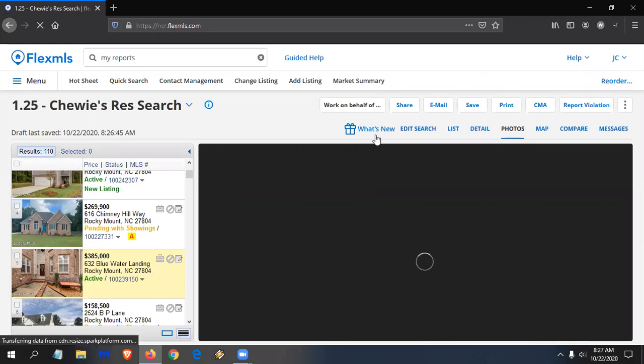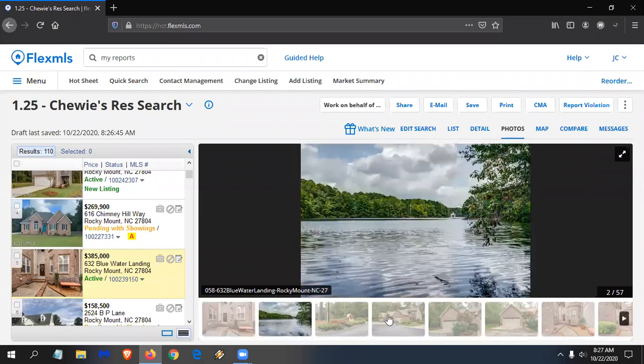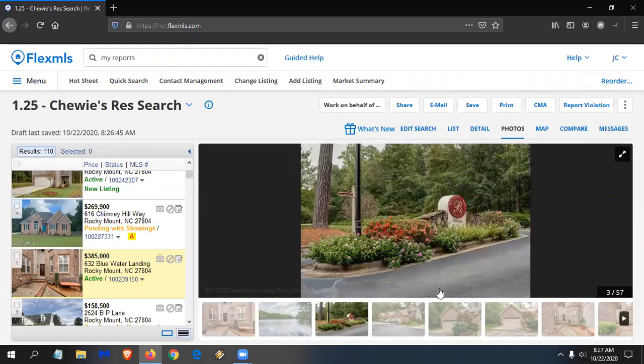One more time. Looks like I just saw this. Flexmls has just updated something this morning. Okay, so we see there's a bunch of photos. Now the reason I specifically like to look at the photos first is because I'm looking for photos where the first 5 are exterior shots. And the problem with having a 5-photo flyer is if the first 5 are exterior, then you just see exterior. Well, we're going to swap out those photos. And that's one of the things we're going to do.